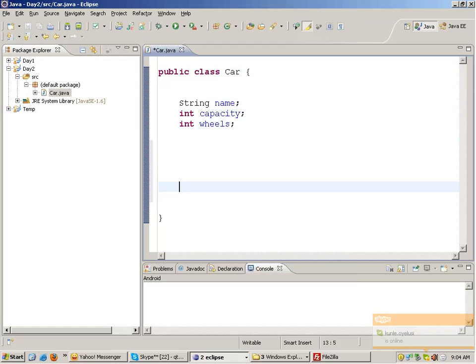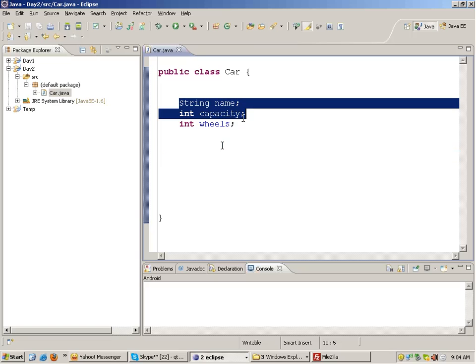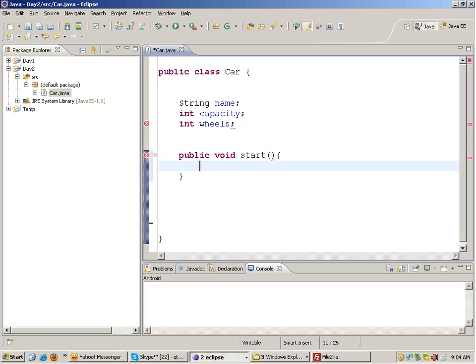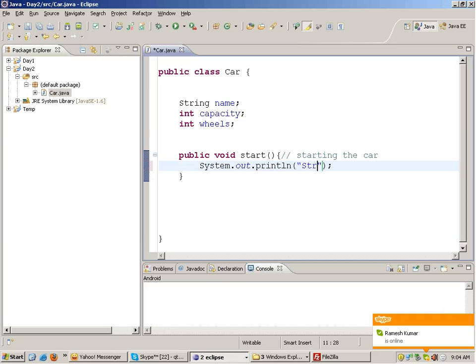And similarly, in a class we can also make functions. So these are some variables, and I can also make a function like this: public void start. This function is responsible for starting the car. Inside this function, I can write system.out.println starting the car plus the name of the car.